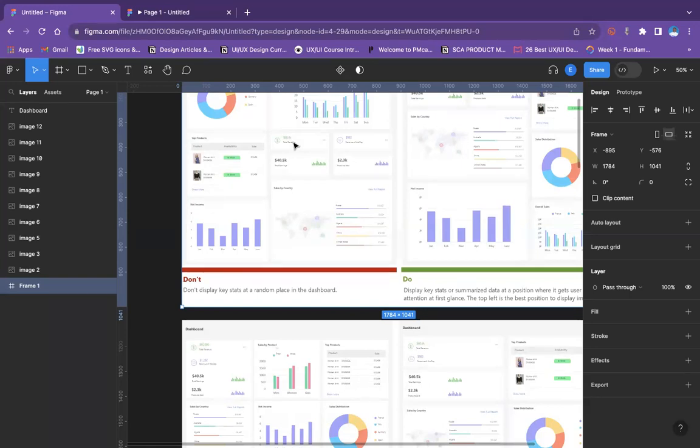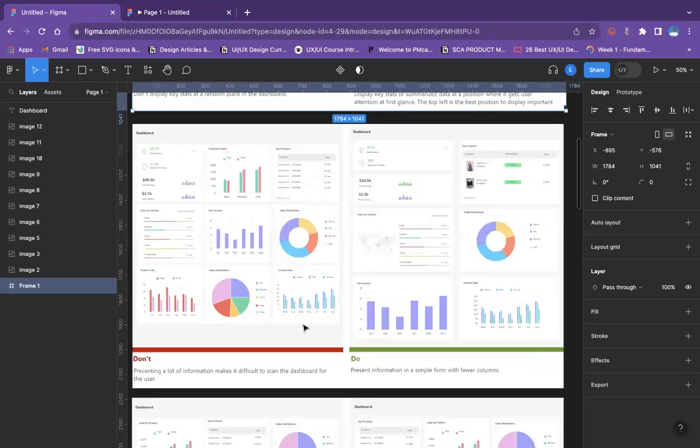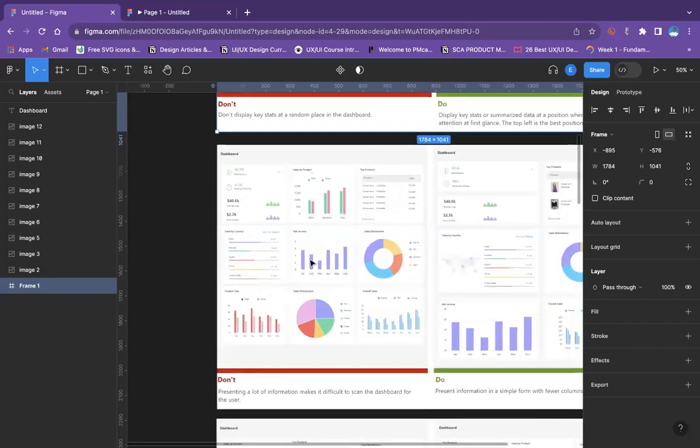Now, the next one is simplicity. The core reason why you're designing a dashboard is to present complex information in very understandable terms. People should be able to understand it. Don't provide so much information that it will be very difficult for people to understand. You need to also use fewer elements. There are certain things you don't need to display at once. Reduce what you can display, and display just the most important things.